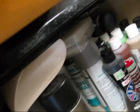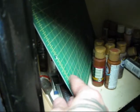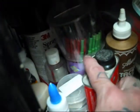See, I've got tons of different kinds of paints. This whole cabinet is full of it. Cutting board for doing my X-Acto cuts. Instead of messing up my table, I can put the board down, the cutting mat. You don't need it, but it's nice to have. There was all those brushes that I was talking about that I got for a few dollars.